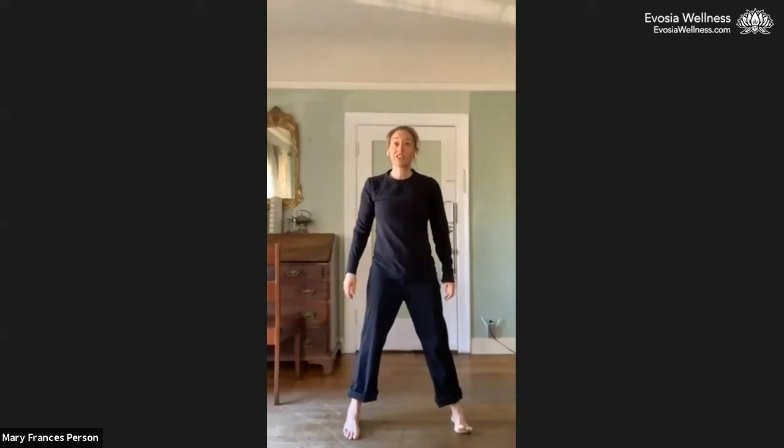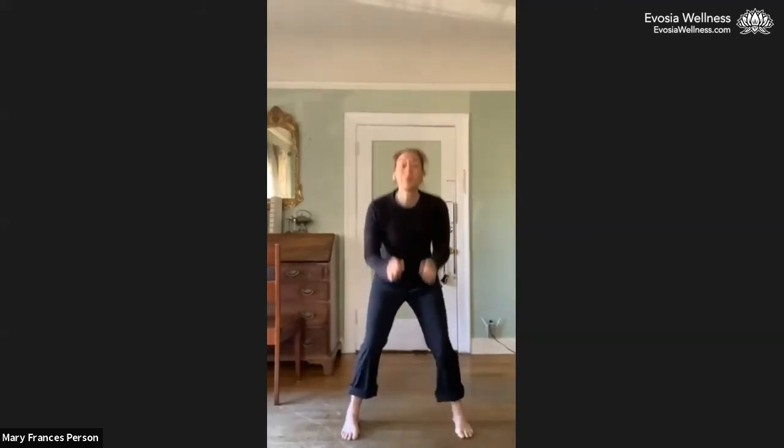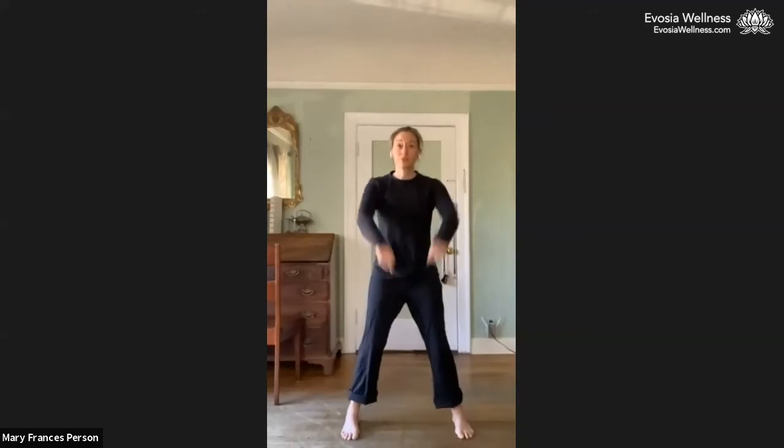Widening our stance so that we can open the channels in the lower half of the body. We're tapping the inner thigh and then up at the hip crease. Maybe we can start to deepen the breath, drawing the breath closer to the lower dantian, allowing it to fill up the entire torso.